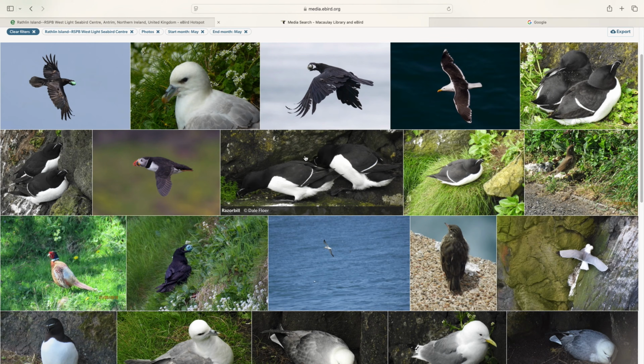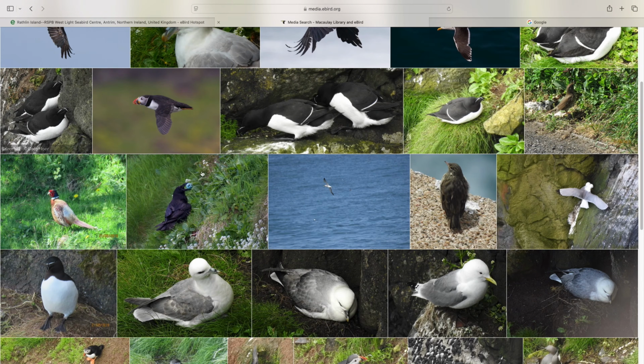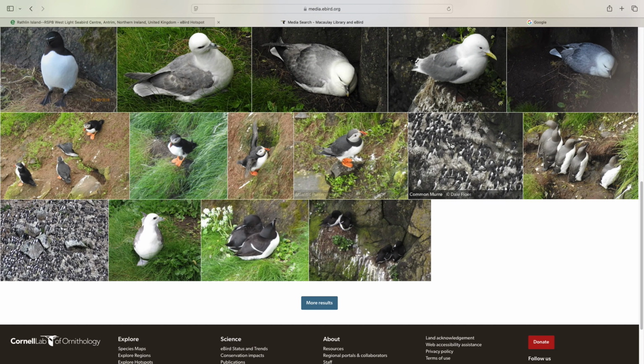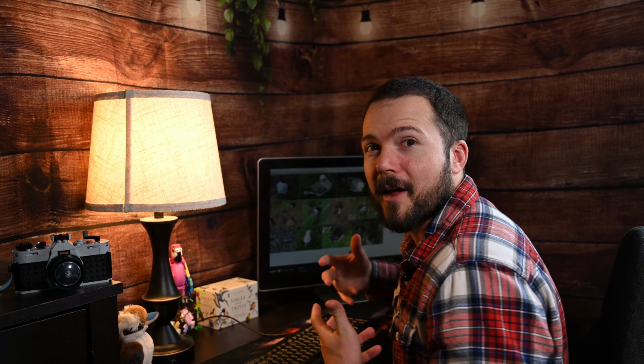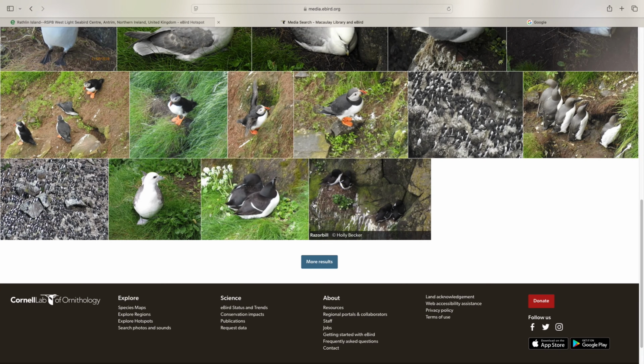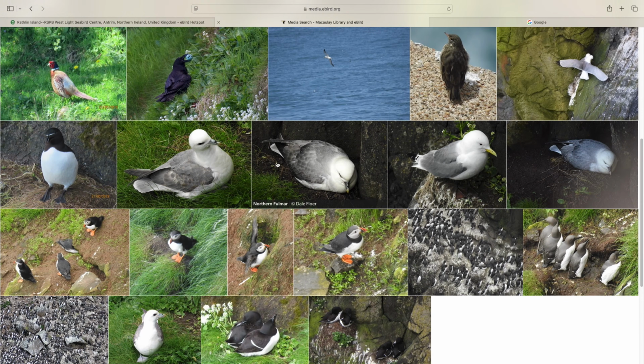Because I can tell that all these shots are being shot down, especially these ones around this section here. Like all these puffins are being shot down at. So I'm not going to get that nice creamy background photos that I want while I'm there. I'm not getting quite close enough. So it's pretty amazing that I can see the photos here, see that most people are shooting down, and that this place might not be worth me visiting. Have any of you ever been here? If you have, let me know. Is it worth a visit? Because from what I'm seeing, I'm not quite sure that this is what I want.